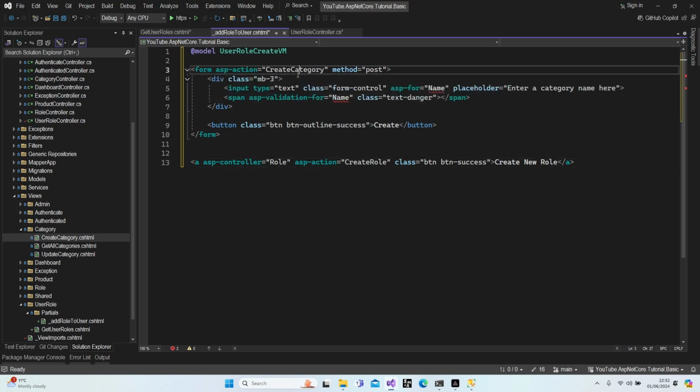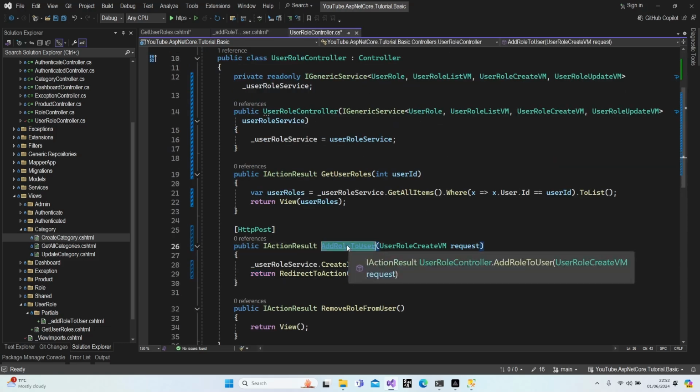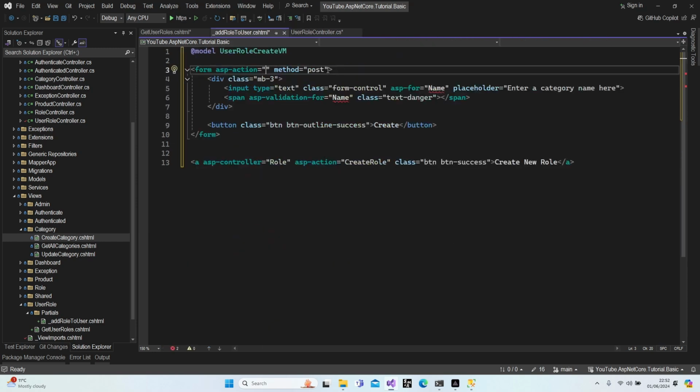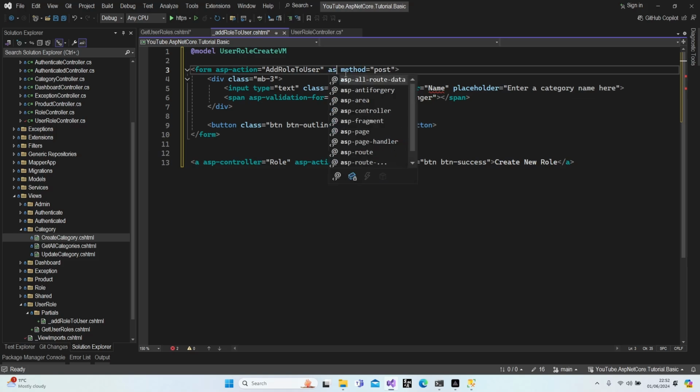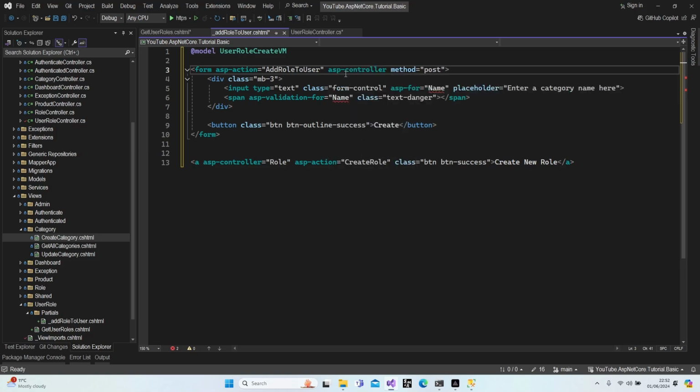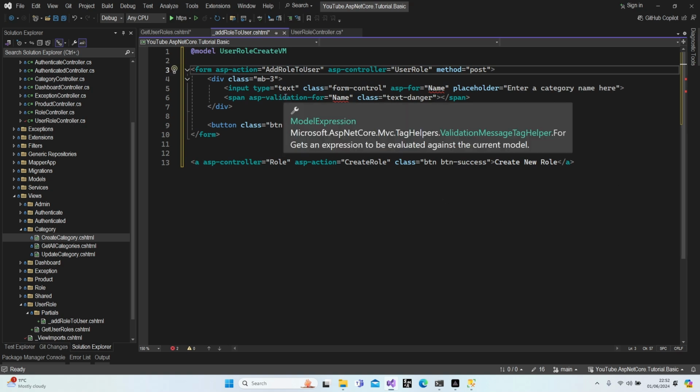Okay, the action is, what was the action name? Add role to user. Method is the post. You can add controller as well. Let's add it. ASP controller is going to be user role. Okay, input text.